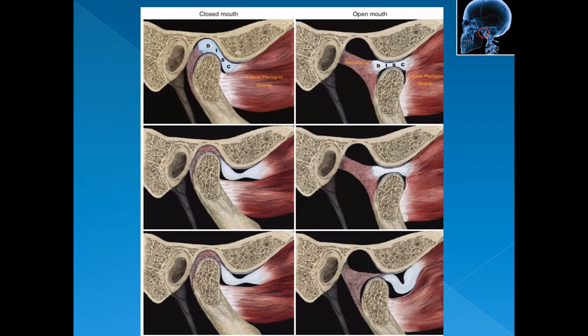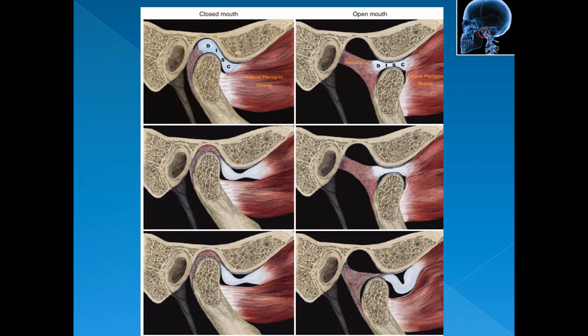So here the first figure illustrates the normal anatomy of the TMJ, where you can see the articular disc interposed between the condyle and the glenoid fossa. During the opening of the mandible, we have already discussed the biomechanics of mandibular opening and closing in our previous session. And there we said that during opening, it is first the rotation of the condyle followed by translatory movement, and during translation, the combination of the disc morphology and the interarticular pressure maintains the condyle on the intermediate zone of the disc, and the thicker anterior and posterior bands of the disc force it to translate along with the condyle during mandibular opening and closing. So the mandible and the condyle move as a single unit.